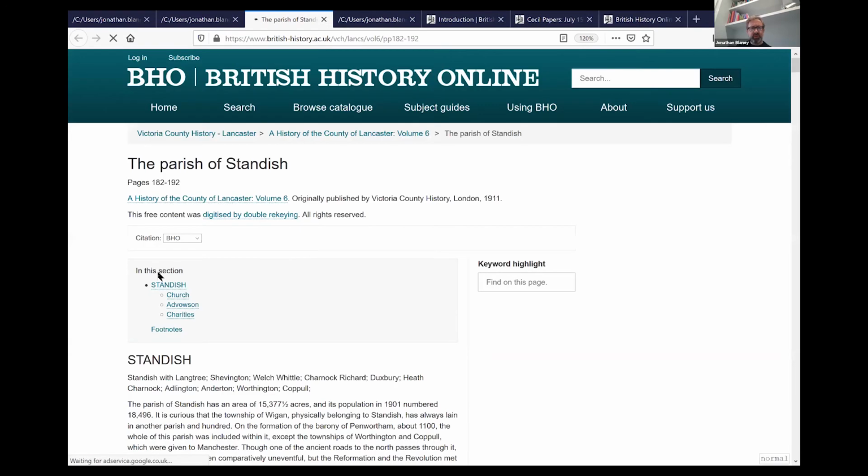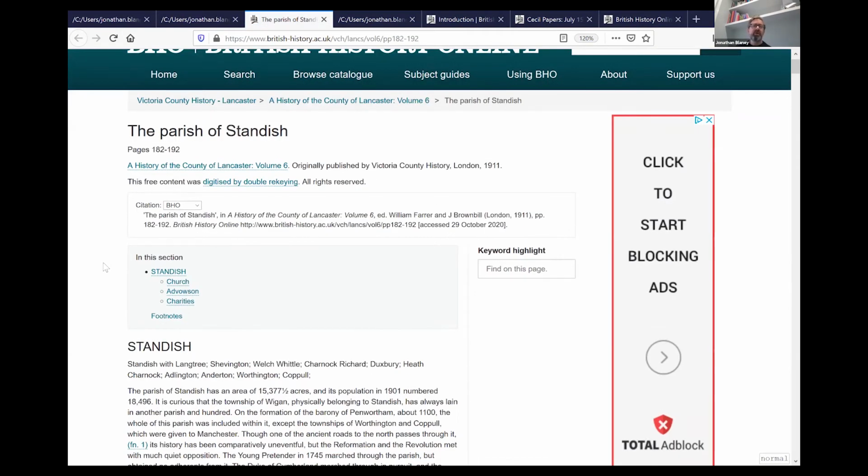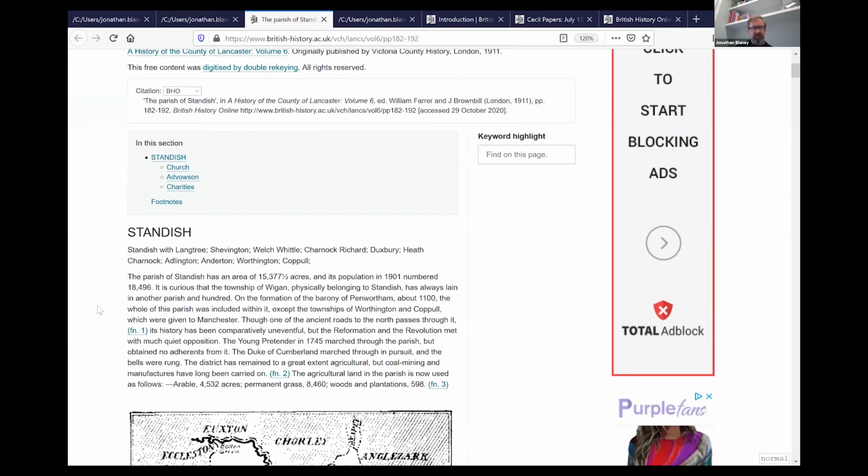Local history, I'm going to show you we have nearly 200 volumes of the Victoria County History. Here, this is the parish of Standish, which is now in Greater Manchester. And it's always worth with BHO looking at the dates on the top. This one was published originally in 1911. So obviously it's the history of Standish up to about 1910, and it's not going to have anything from the 20th century. VCH has been going for 120 years, so we have very recent volumes as well on BHO with nice colour photos and things, which obviously have the parish that's being discussed up until that moment, but some of them are much older. And if I just go down, I can show you some.